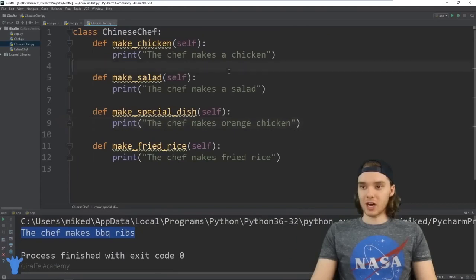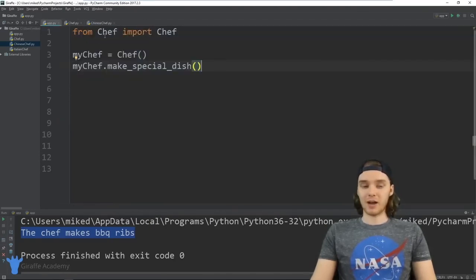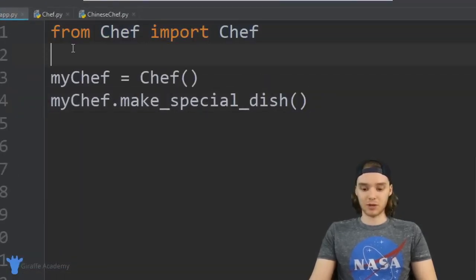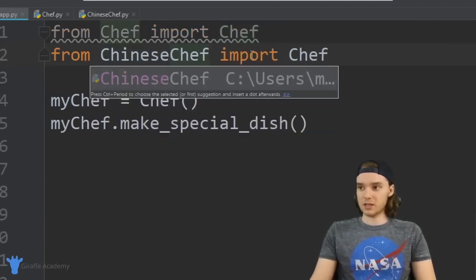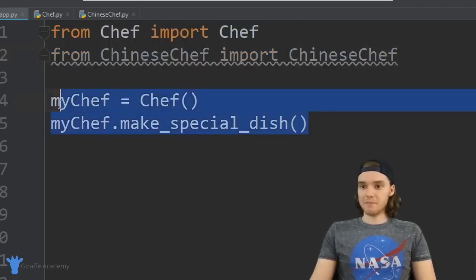All right, so now we have our Chinese chef class set up, and you'll notice that it can do everything that the normal chef could do. So let's go back over to our app.py file, and I want to create a Chinese chef object. Instead of importing from chef, we're going to import from chinese_chef. So let's go ahead and make a Chinese chef object.